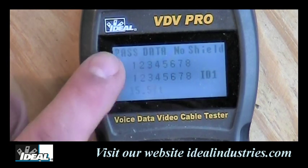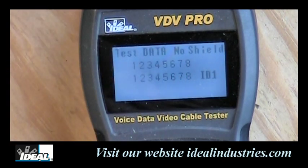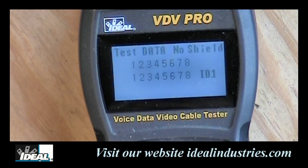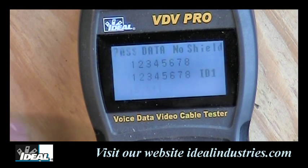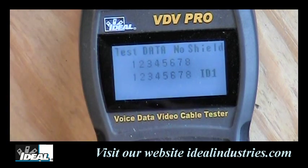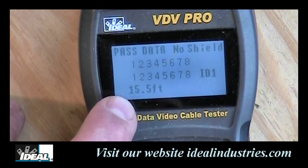And you notice it says pass, it says data testing, it's not seeing any shield in the cabling. And you'll see two rows of numbers, and they both match. So the top row is what it should be, bottom row is what it actually has, and if they match, of course it says pass. Now you'll hear it beeping as well, indicating that it's passing the cable. It shows it sees ID number one, the first remote that came with the tester, and you can get up to 8 remotes with the tester. And it's indicating the length of the cable I'm testing as well at about 15 and a half feet there, okay?